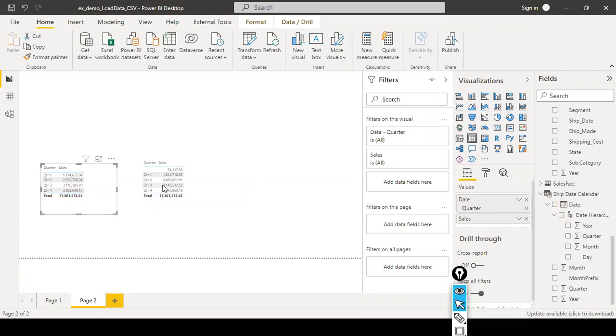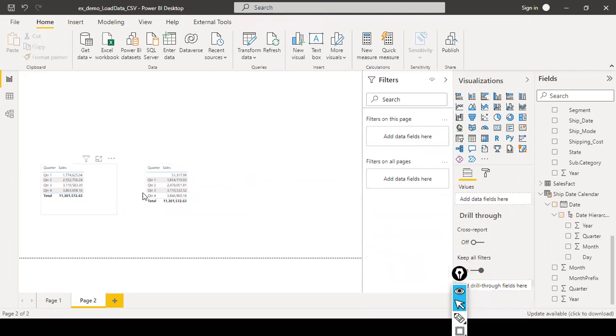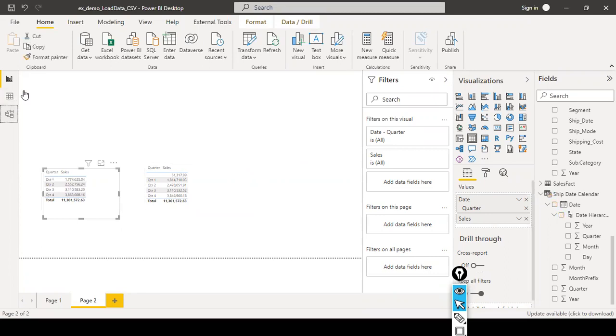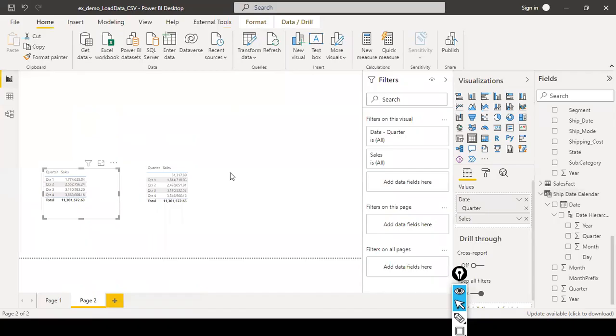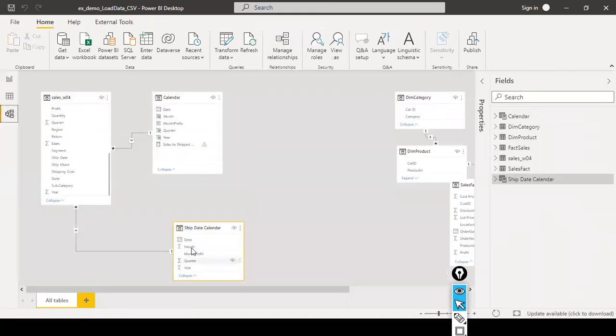K and 2,552 here. These two values are not the same, as I explained in the last session. Okay, let me do one thing. There is a problem here. Let me check why we are getting this duplicate. Because of the ship date column, I linked the date column with the ship date column. Let me go and check it one more time.